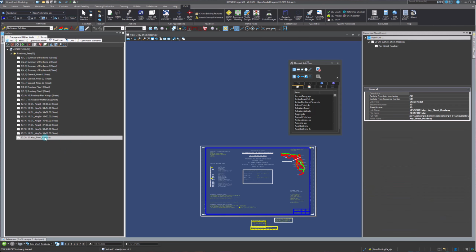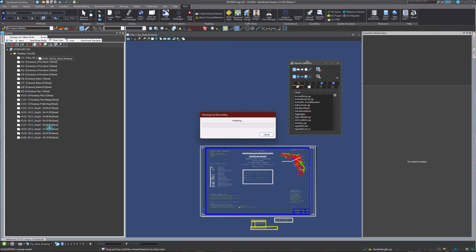So it puts that key sheet at the end. And what I want to do is be able to move this up. So I'm just going to click it and drag it up. And typically I like to make sure that that blue line that you're seeing there is on top of the sheet that I'm trying to place my drag sheet above. So just like this.